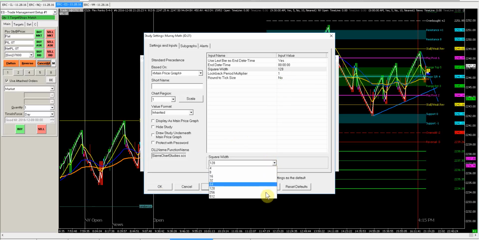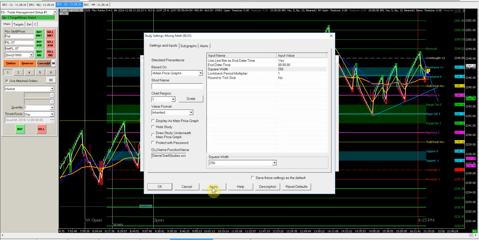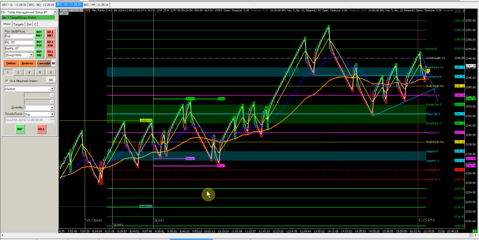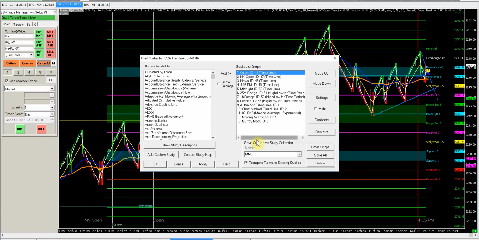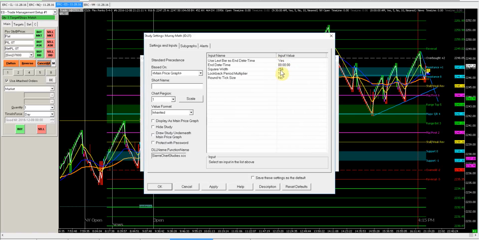So Murray Math Lines tend to here. What I tend to try to do is to make Murray Math Lines delineate the market here, where it will indicate reversal, overbought type of zones. Let me back that off a little bit. What I try to do when I set up my Murray Math Lines is indicate the major moves. Okay, where is that? Well, I'll adjust that Murray Math line. Take a look at that.